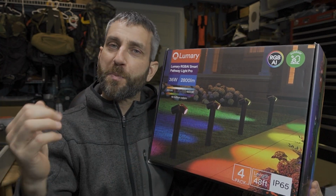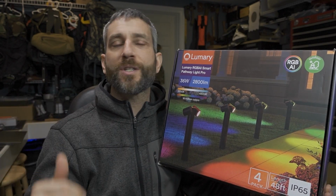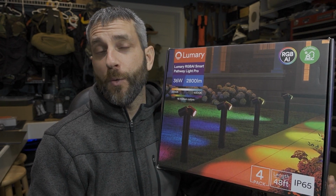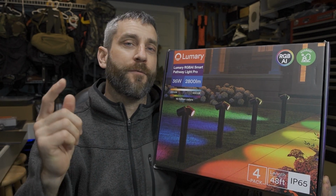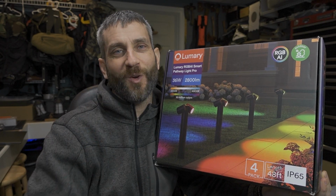So if you're looking to spruce things up on the outside, illuminate key areas, increase overall safety and security, this might be a product for you. And so when we get back, we'll get into all the details. But with that said, I have a whole bunch to do and a whole bunch to share with you. And if you're interested in seeing a little bit more about what I'm about to get into, do me a favor, stay tuned.